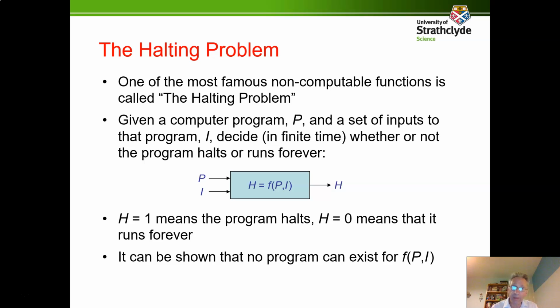The problem is that the halting problem is non-computable. You can actually prove that no program can exist for it. You can find a proof of that in Gödel, Escher, Bach, I think, and also in the Turing's Vision book. But basically, the halting problem is not computable. There is no way of predicting, in general, whether or not a computer program will halt.